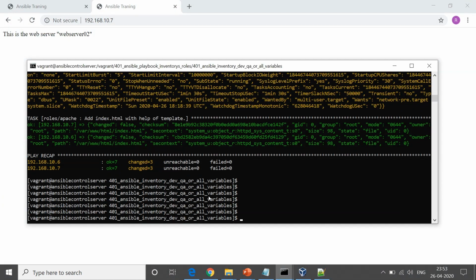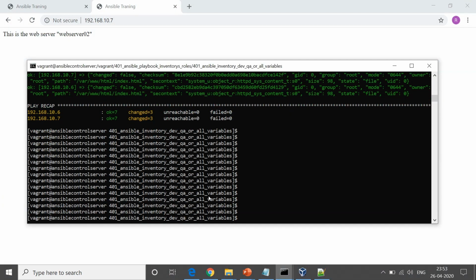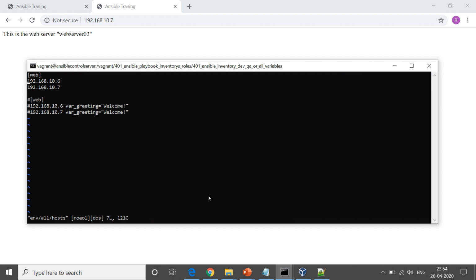What I'm going to do now is make some change in the variable file, which is vi environment, then all, and then host. Here I just want to comment this part and use the variable.